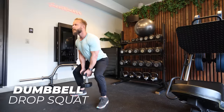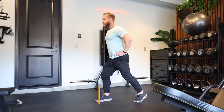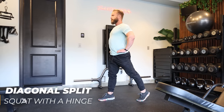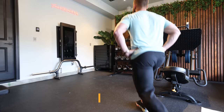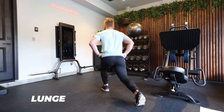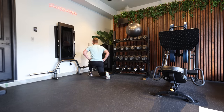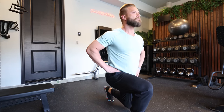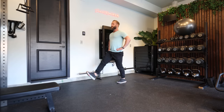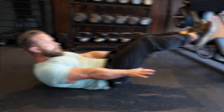Here is what the four-day split looks like. Day one: our first exercise is the dumbbell drop squat, same as the first three weeks. Our second exercise is the dumbbell split squat with the hinge, also from the first three weeks. We're adding a lunge as our third exercise — make sure when you step forward that you plant your heel and push away with the heel, not the front of your toes. Try to keep a 90-degree angle in the front leg. Our last exercise is a hollow hold.